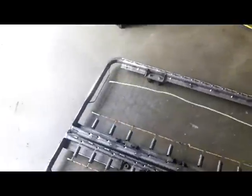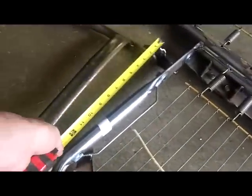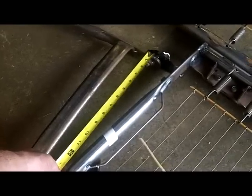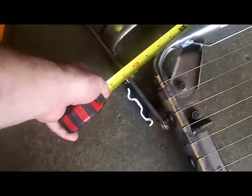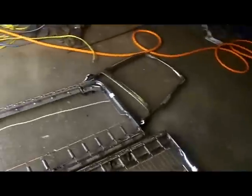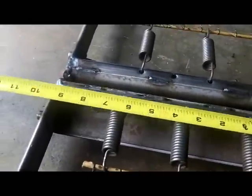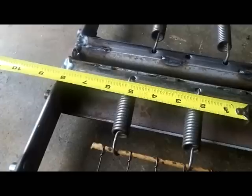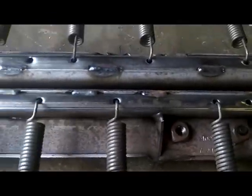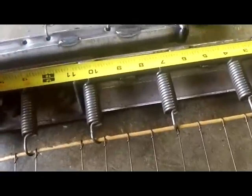This one going. Well, this is about. We'll go with that. This here is about. We'll go from tube to tube. 17 inches face to face. So about 8.5, 8.5, 16, 17 inches. So if I went 8.5, where do I end up here? If I go 8.5, I end up about right there. But if I go 8.5 on this end, I end up about right there.